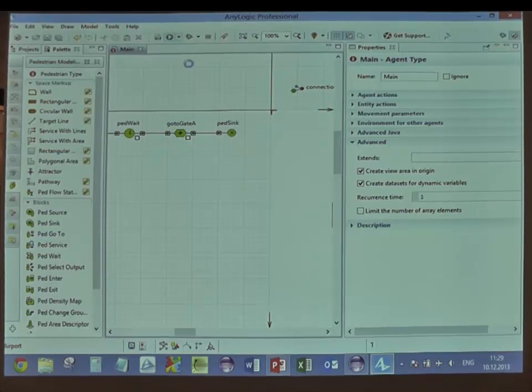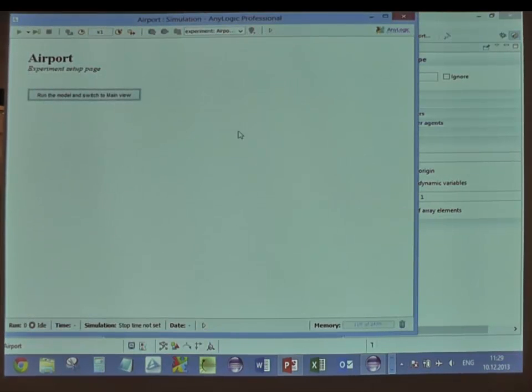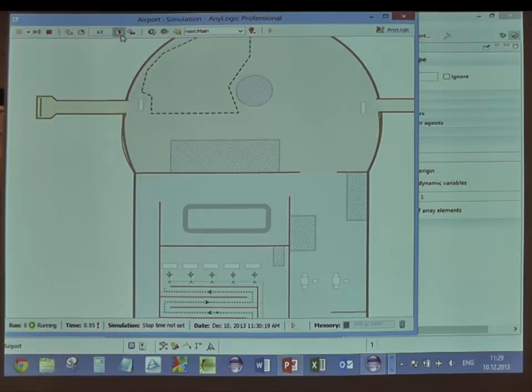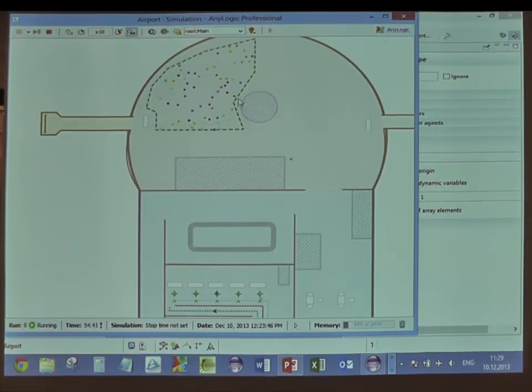So every passenger will check in and wait in this area. Okay.